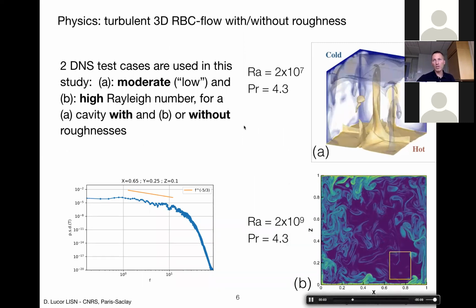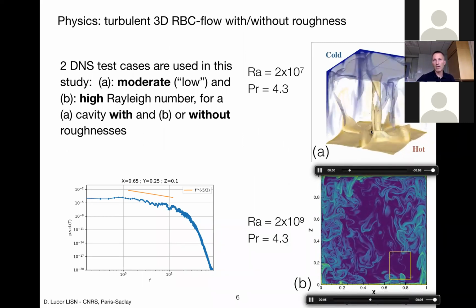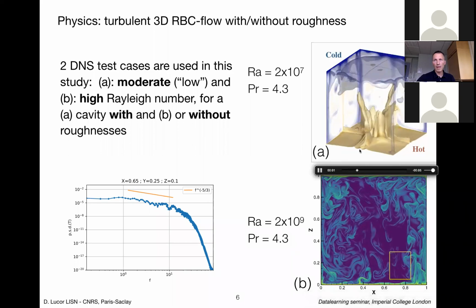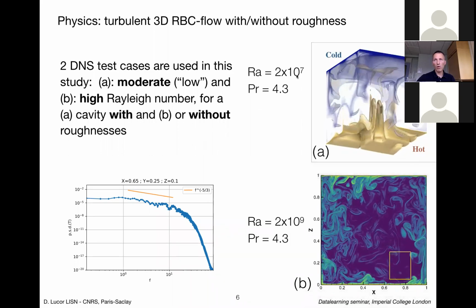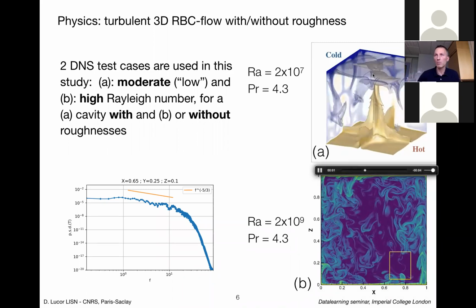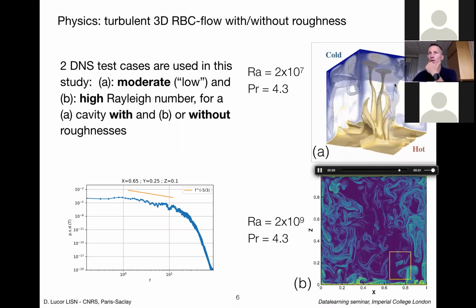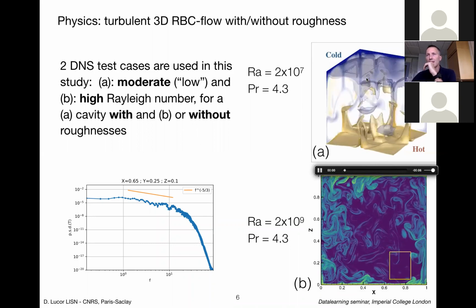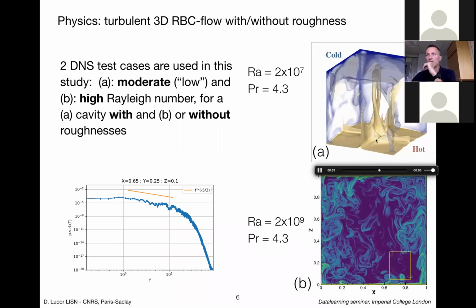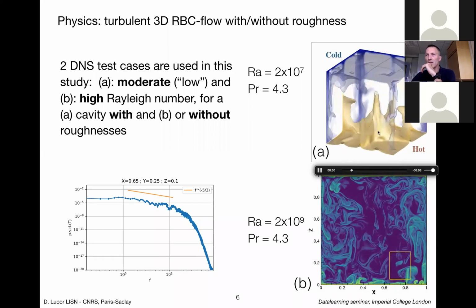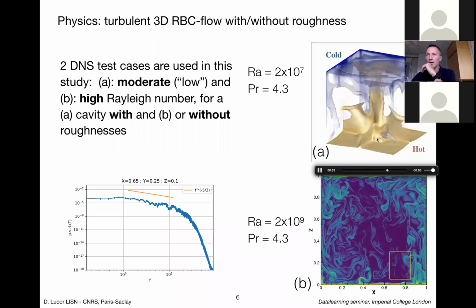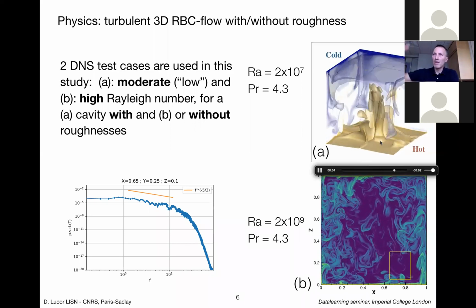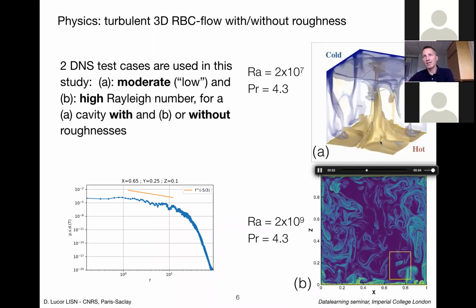Okay, so for the first part, in the following, we look at basically two types of flows. The first one, the Rayleigh number is quite low, so it is mildly turbulent. It's the movie you see in the top right. We're looking at some isosurfaces of temperature. In this case, we will have some roughnesses at the bottom. You cannot really see them, but you have two little cubes here. The reason why we do that is to focus the flow at this location, to have the plumes aggregate at this particular location.